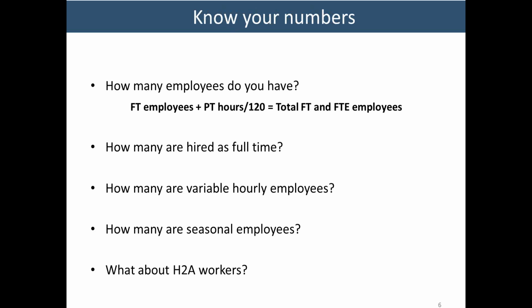So the biggest thing, as I said before, is knowing your numbers. How many employees do you have? Full-time employees plus part-time hours divided by 120 would equal your full-time equivalent employees. I get a lot of questions saying, well, I only have some employees that work for 2 to 3 months. Do I have to count them? Yes, you have to count the hours.